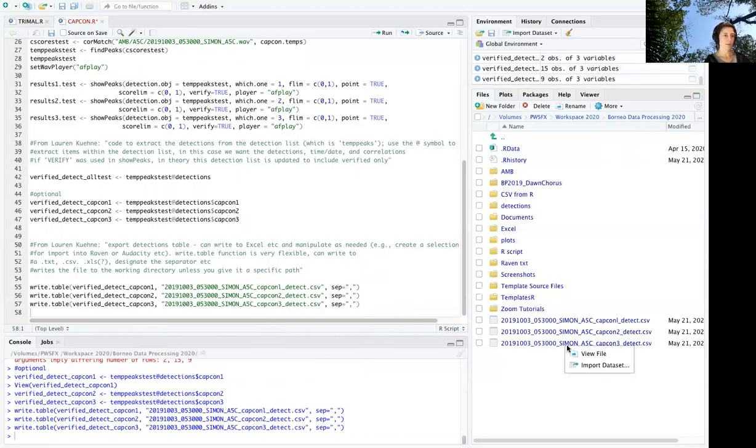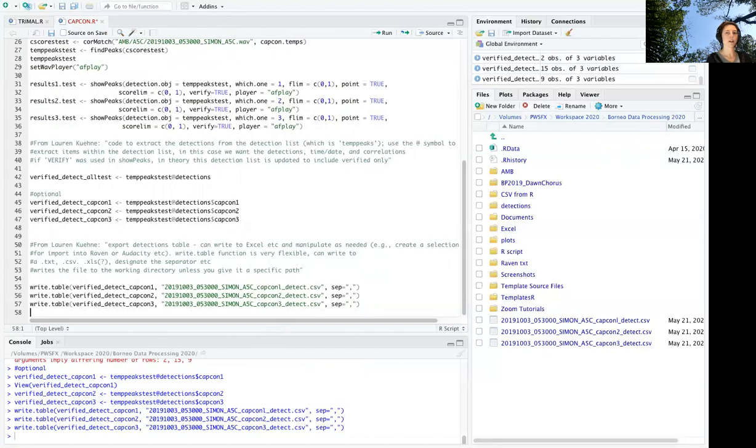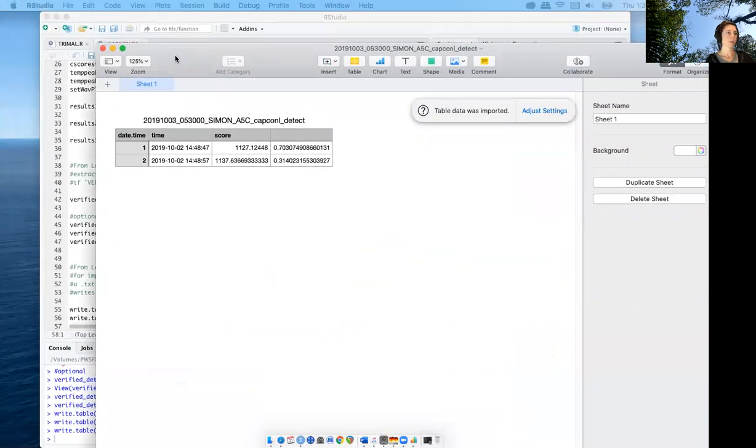Cool. So if you want to look at this file, this is showing the data in it. This is for the third template: date, time, time, score. And then if I open that file, oh, here's one of them.